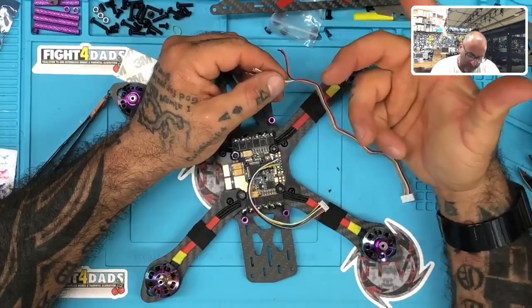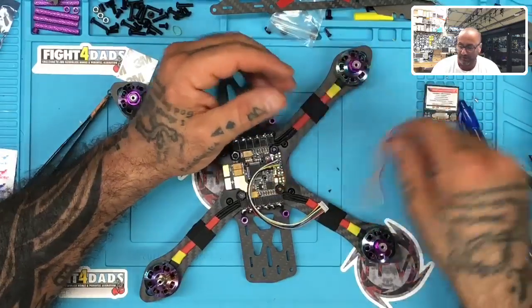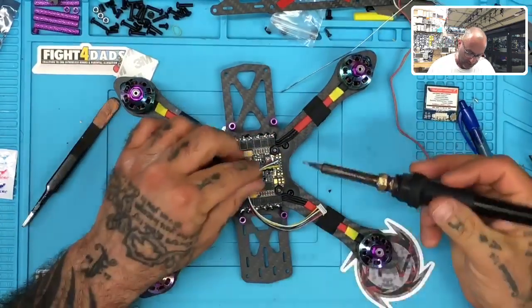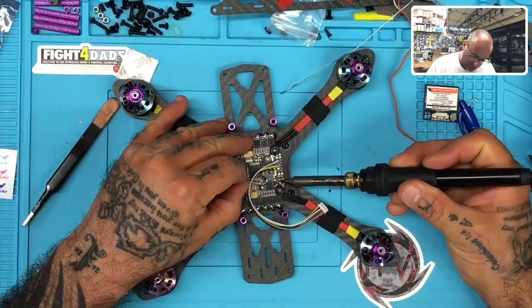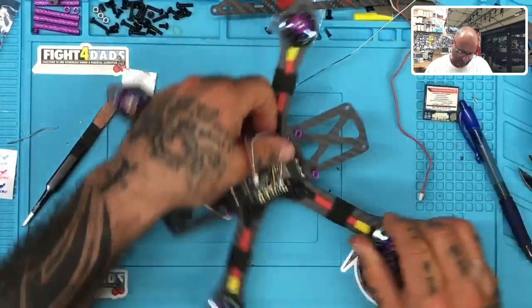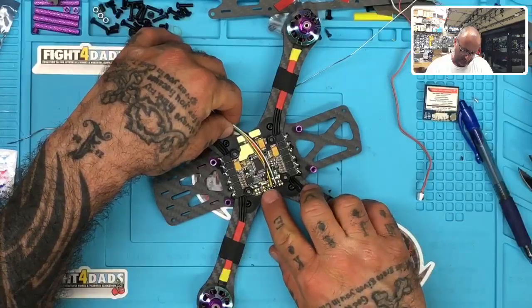But this board does not. And so I'm going to just tap it into the VBAT for now, knowing that it's going to be a 4S, and then I will do a regulator update if we need to, if the owner of this quad decides to go 5 or 6S. I have a regulator here, but I don't want to put it in right now, only because I really want to go with something new and smaller. But in either case, it should be fine.